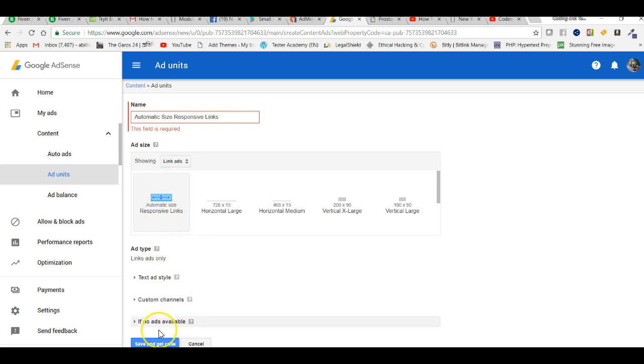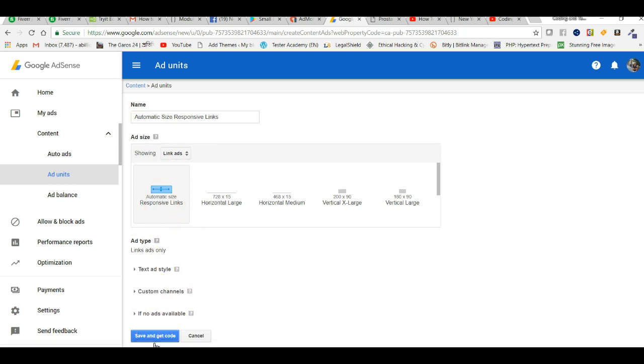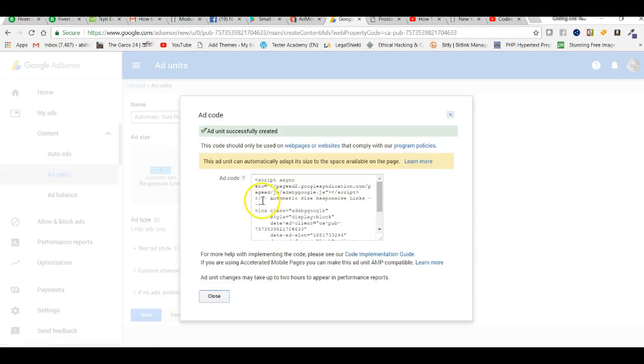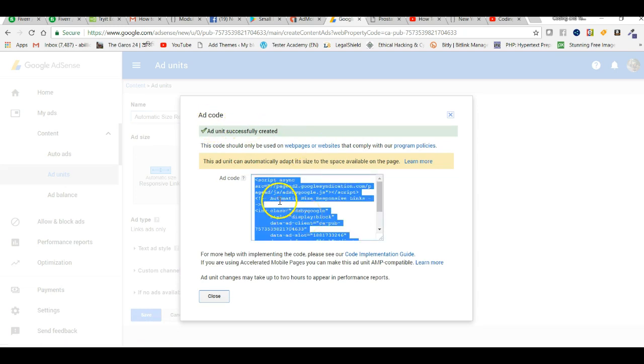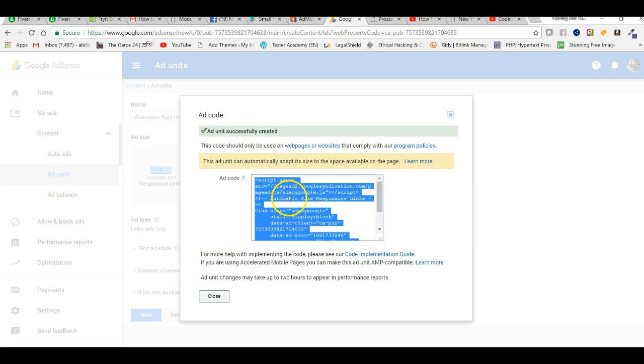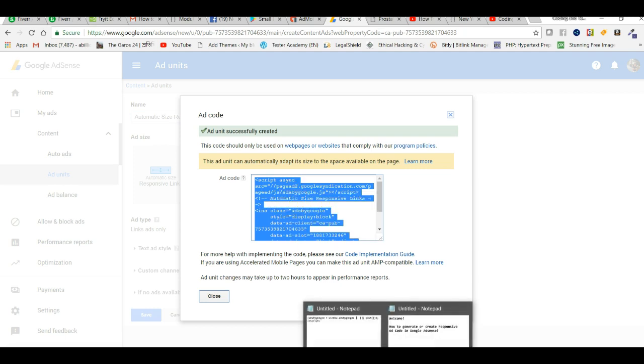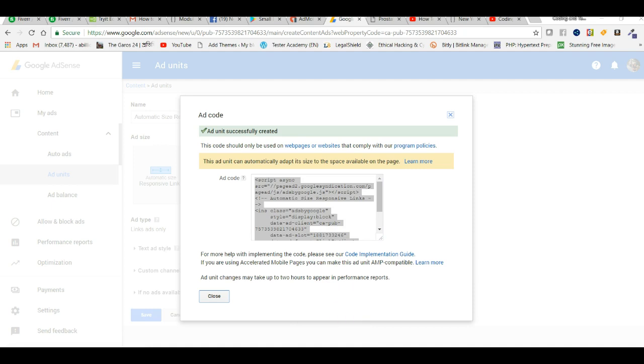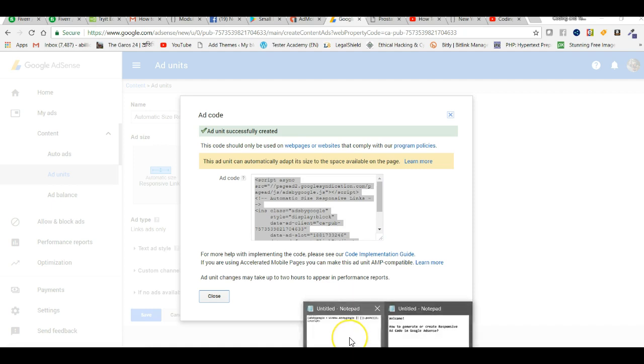Okay, save and get the code, and it has been saved and the ad code is here. Just highlight it, then copy the code. I will save it in a notepad before I give it to my developers.